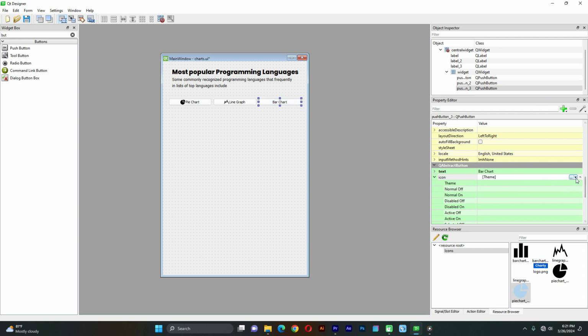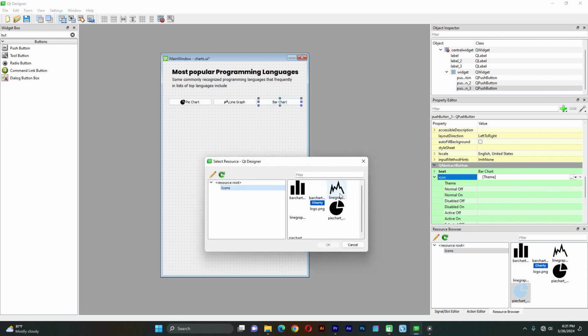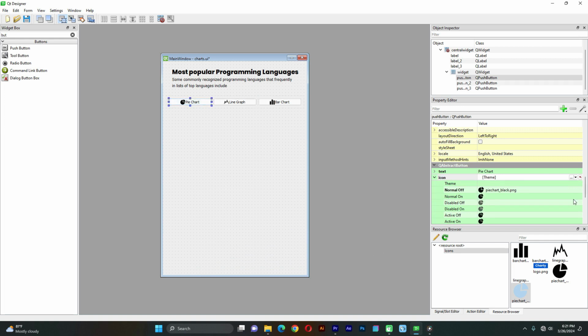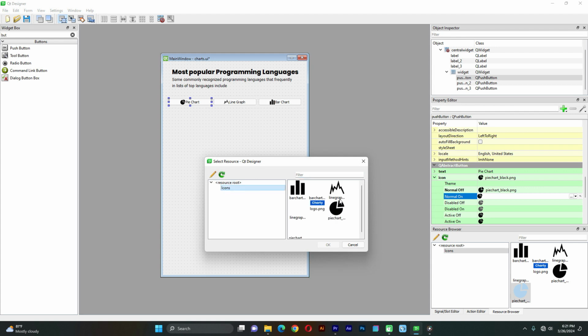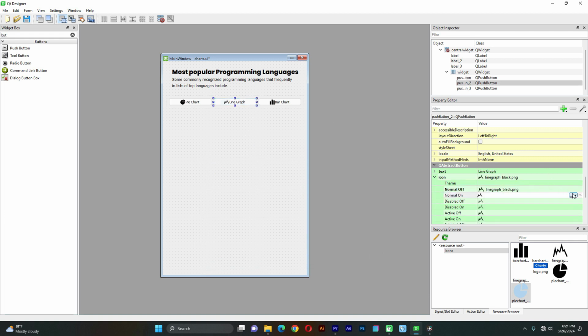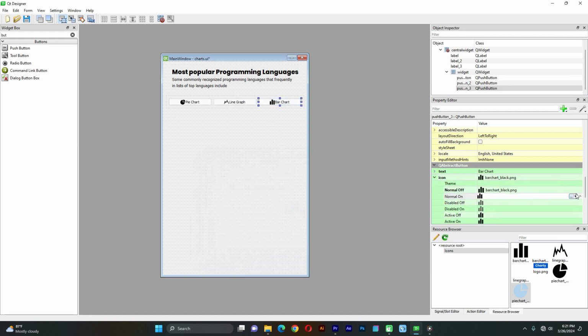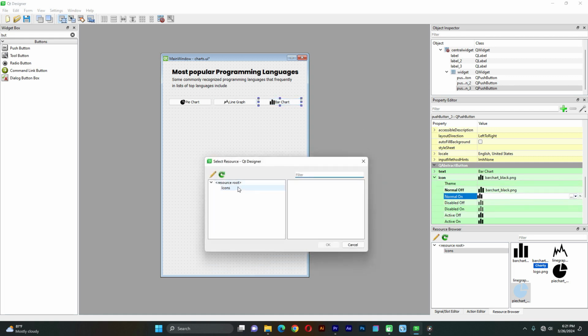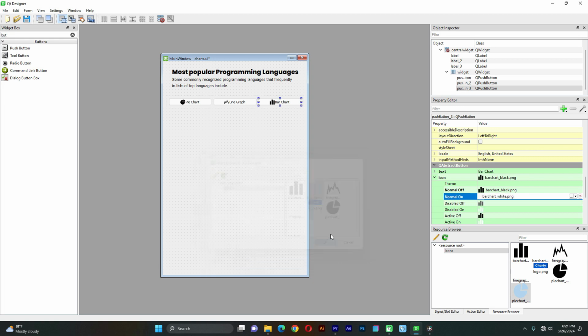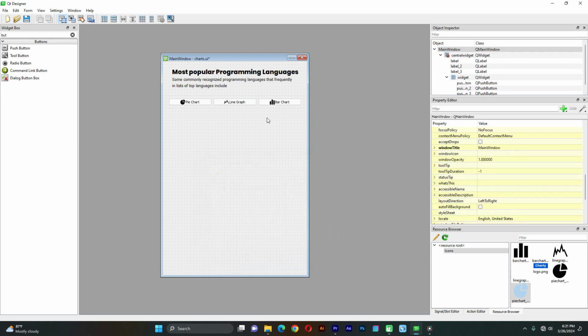And let's add that for the bar chart. Where is that? So that's it. So now we need them to have different forms. So now we're going to add the normal one. So we're going to have the other different form. So now when it's actually clicked on, we shall make sure this actually becomes white. So we shall select the white version of each one of them. So now the white version of this is here, of the line graph. And the white version of the bar chart, which is here. Then click OK. So now everything is actually looking good.